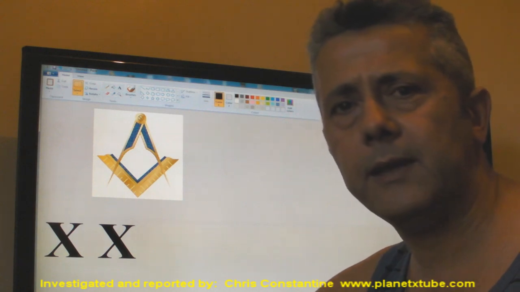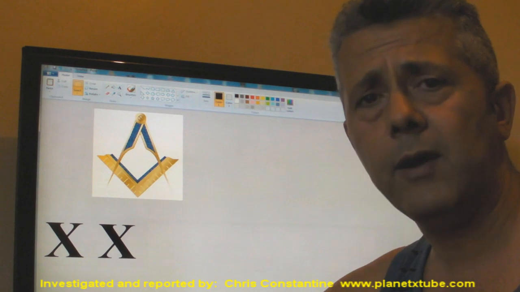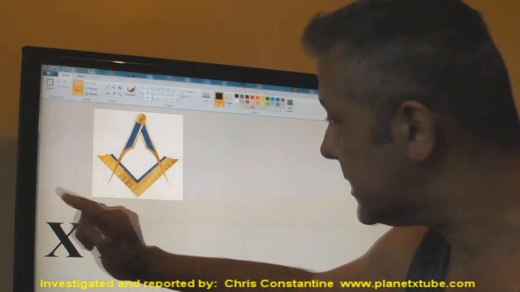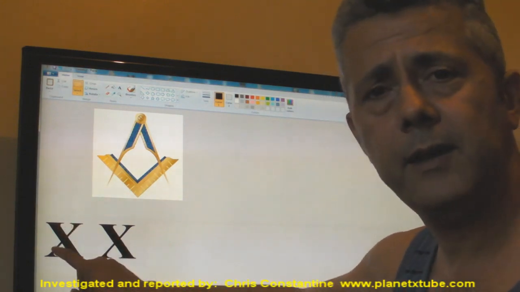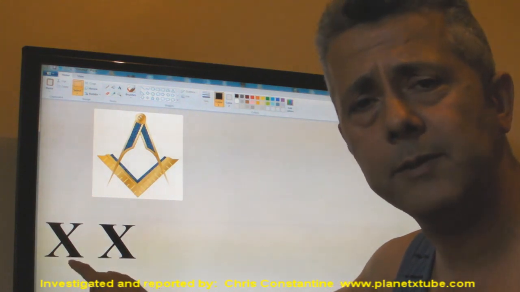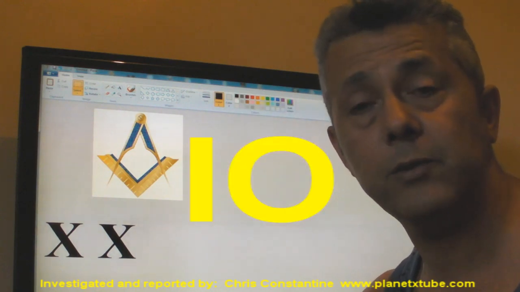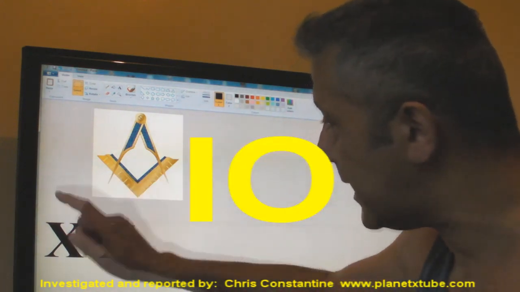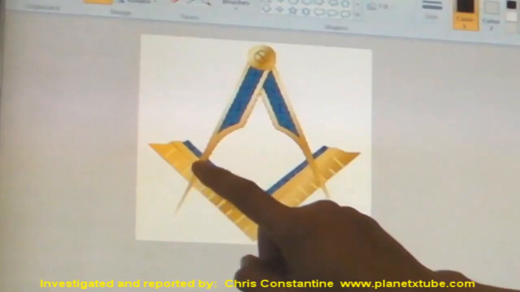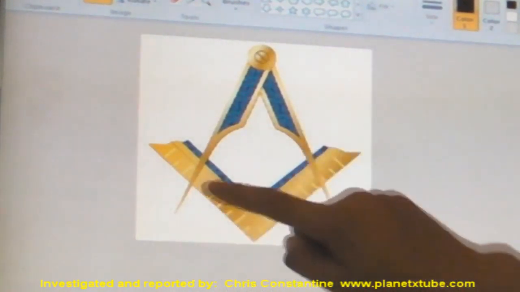Now to complete the first part of the puzzle, we need to find at least 3, because that's how the pagans usually depict the name of their god Io, because you see X's are numbers. So of course Roman numerals are letters as well as numbers. So you could read that in the modern context as the number 10, which you can read as letters, Io. So that actually says Io, Io so far. But where's the third one? Well, there's the first one, there's the second one, but the third one is here.